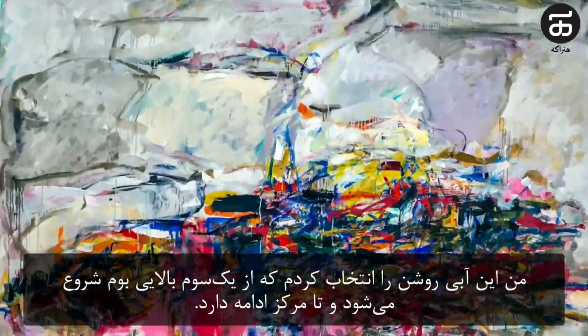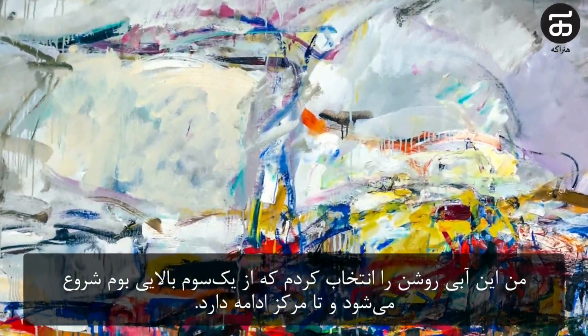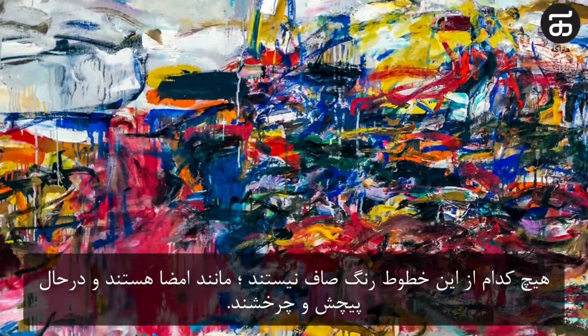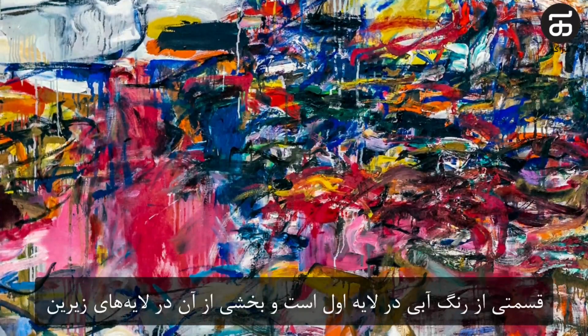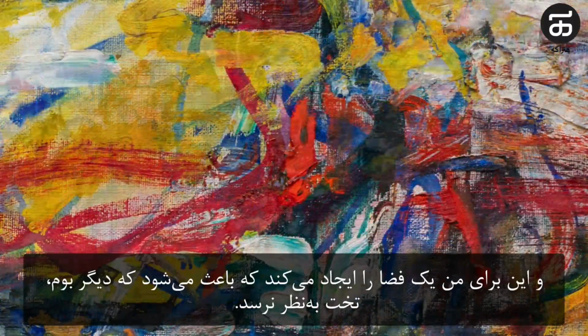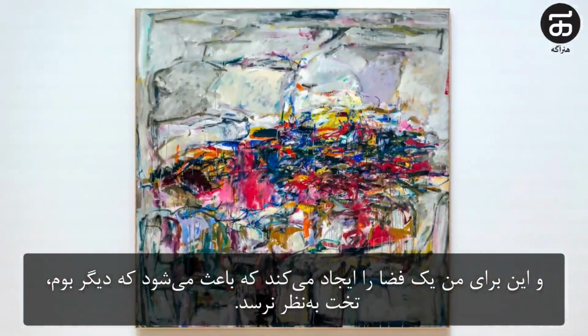I'm looking at this beautiful, bright blue. You see traces of it in the top third of the canvas, but then you see more in the central area, and none of those lines are straight. They seem like signatures. They turn and reverse on themselves. And while some of that blue exists on the surface, some of it seems underneath, and all of a sudden, I'm aware of a kind of space. Suddenly, this canvas doesn't feel flat to me.